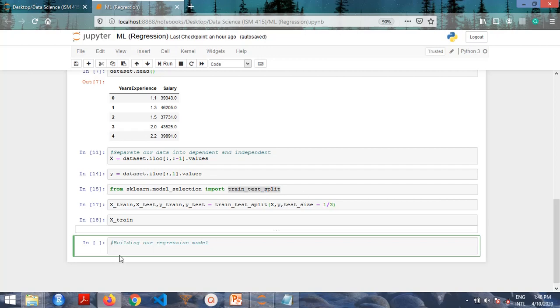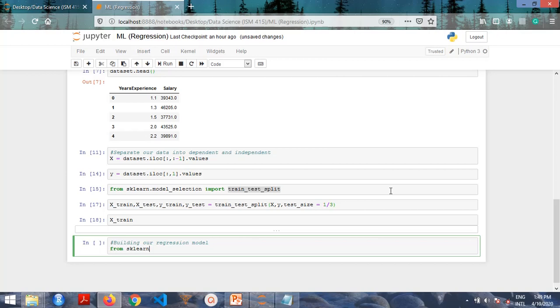So we have to import our linear model here by simply saying from sklearn. Scikit-learn is a very powerful library in Python which houses machine learning models and different important functions.